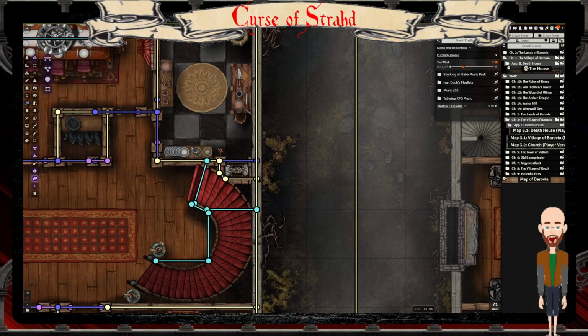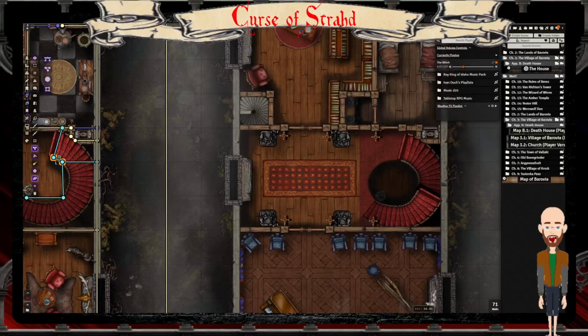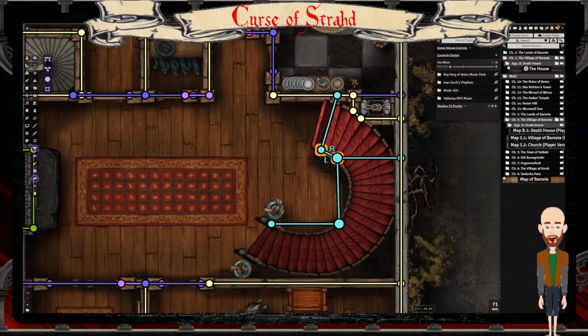Because what I'm going to do in the end is I am going to put teleporters using Monk's active tiles, as well as JB2A's assets.